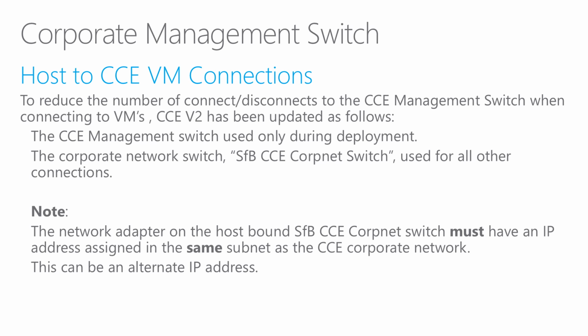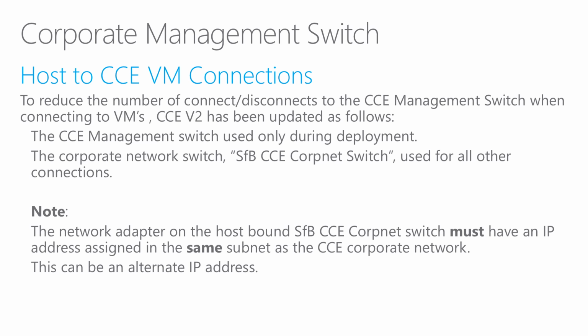Using the Corporate Management Switch for host CCE VM Connections is an enhancement we made to this edition of Cloud Connector. Previously, we were using the CCE Management Switch or interim switch for all connectivity between the host and the virtual machines through remote PowerShell. We received feedback from customers that this was not necessarily advantageous. The constant connections and disconnections of that management switch caused some network disruptions. And we also received a lot of service requests about concerns about this behavior. People thought that there was something actually broken.